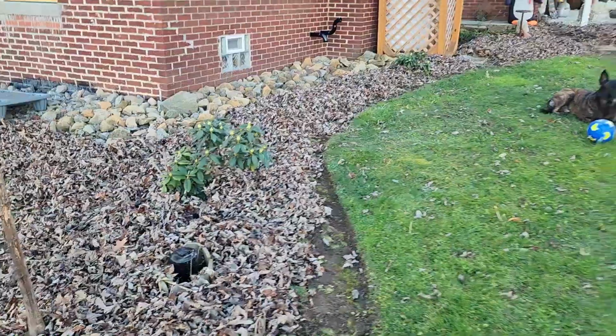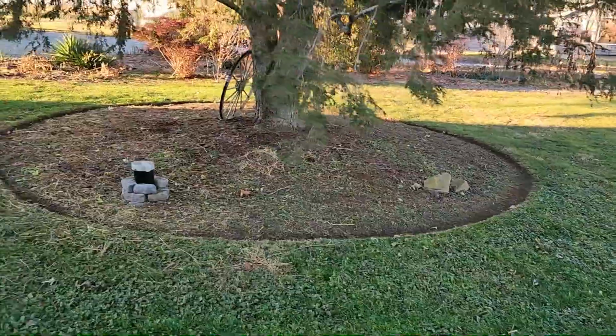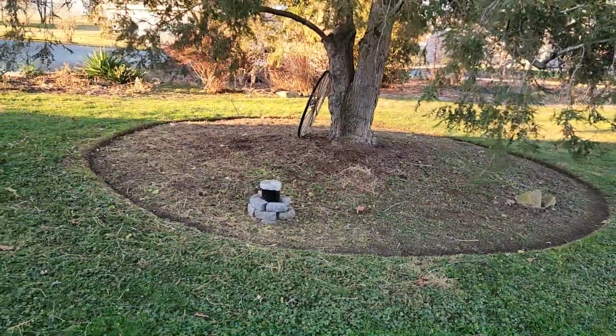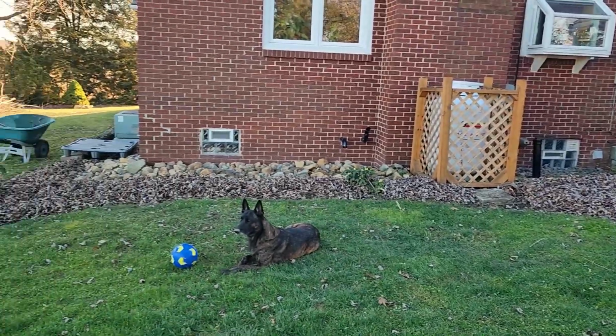All right, we got this side taken care of. It's all mulched over with the leaves and it's looking a lot better. I'm not going to cover the hemlock circle with leaves because I think they're just going to blow away. There's really nothing holding them there. At least this side has the house to block a lot of the wind, and I think most of them are going to stay in place.